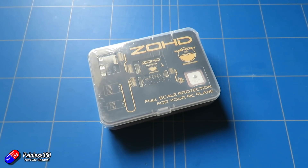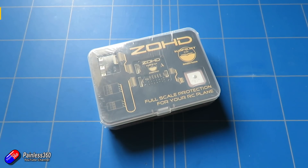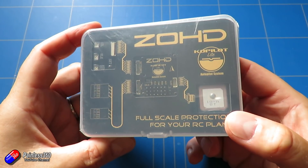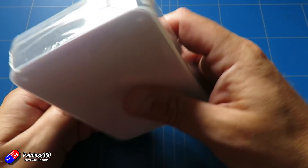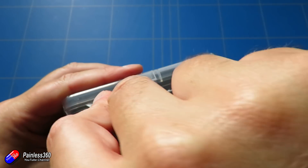Hello and welcome to the video. This is a first look and some setup tips for the new Copilot flight controller or stabilizer. I've been lucky enough to have one here for over three weeks and been flying it regularly as part of some beta testing, so I wanted to give you the benefit of my experience rather than being a reviewer that just got it in the post yesterday.